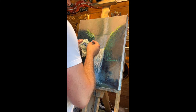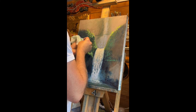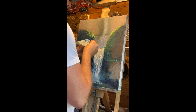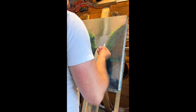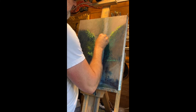I'm going to take then a lighter, that light gray. It's called a light gray. It means a little blue. And this is a Mungyo, yes. This is a Mungyo. See if I can get some lighter marks on this and kind of bring it a little bit more focus, but not too much.